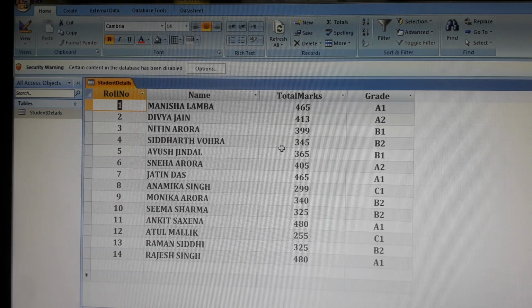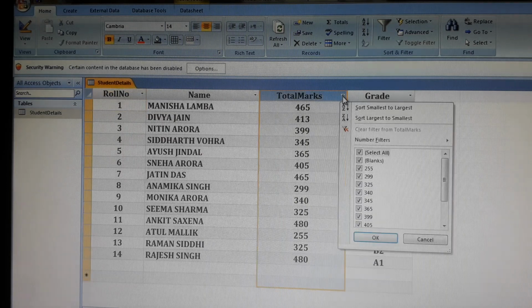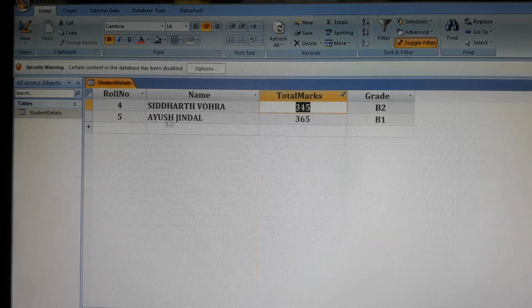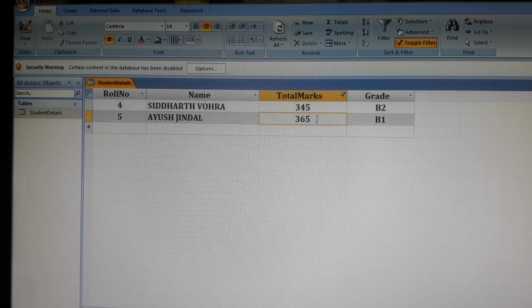Now the same thing can be applied to total marks. Just click on the down arrow, remove this checkbox, just select one or two marks that you want to display. Click on OK. So it will display the records of only those students who have got the marks 345 and 365.